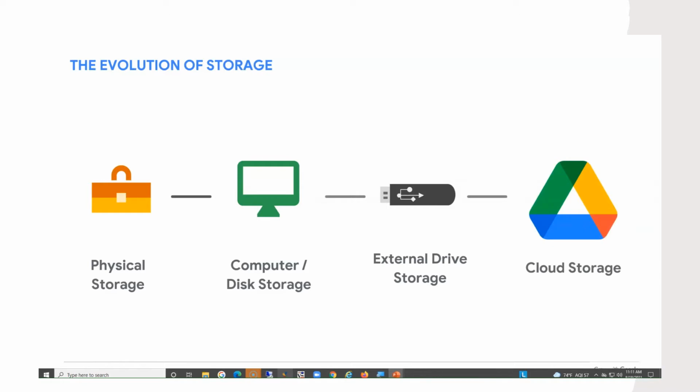Now, the internet gives us a way to keep all of our digital files safe and secure without any physical storage device at all. This means you can store your resume or any other digital file on your Google Drive, which is a storage system based online in the cloud. You can access your Google Drive from any device connected to the internet. So that's important to know. This is not something that is only on one device. This is an account that follows you.